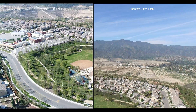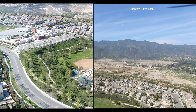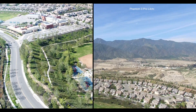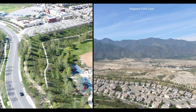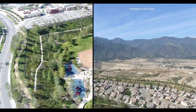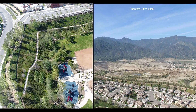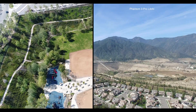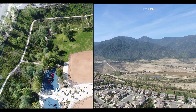Observe the left versus the right screen. In the upper right corner of the Phantom 3 screen, you can see the upper right propeller. Remember that the point of interest was the same for both drones, and the point of interest was the playground. The Phantom 4 nailed it. The Phantom 3 kind of looked off into the distance. Great view, but not what I wanted. And the propeller is visible.